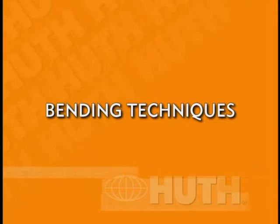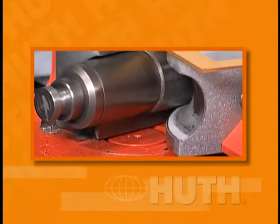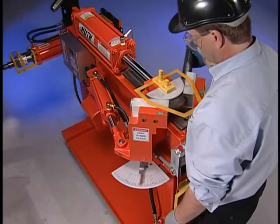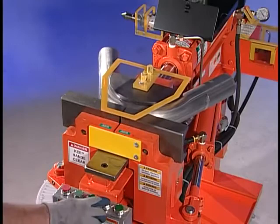Using Huth's Model 2806, we'll now describe several bending techniques and problem-solving methods that will help you get the most out of your machine. Huth benders use 3-inch, 4-inch, and 5-inch centerline radius dies. These three radius sizes are used for most tubing diameters. The 3-inch centerline radius dies can produce a recommended maximum depth of bend of 135 degrees. The 4-inch allows a recommended maximum bend of up to 145 degrees. The 5-inch centerline radius dies will bend up to a recommended maximum of 155 degrees. However, when bending 2-3/4 and 3-inch diameter tubing with the 5-inch centerline radius die, the recommended maximum depth of bend is lower — 135 degrees.